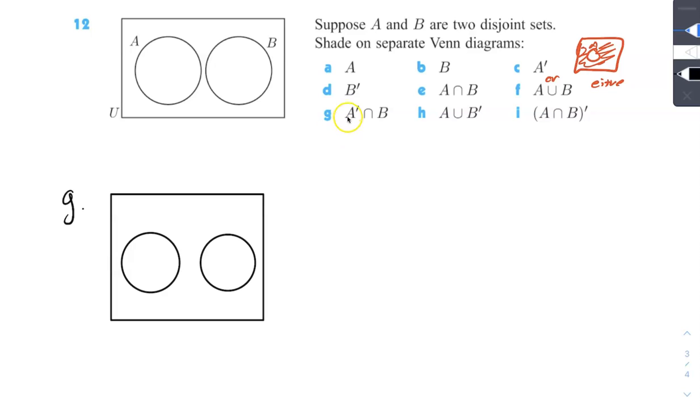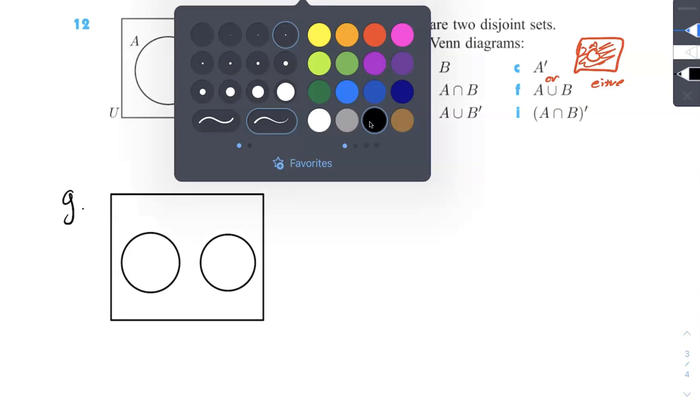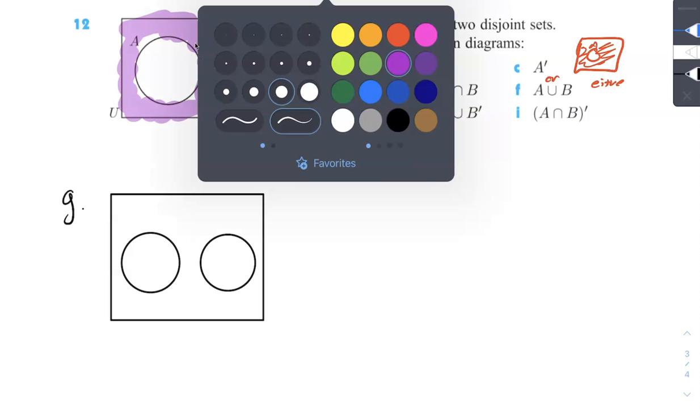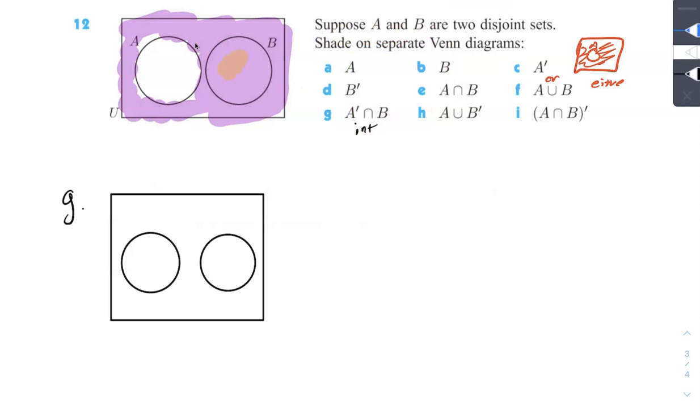So I want the intersection, very important intersection, of not A and B. So let's draw not A up here. Not A is all of this. Remember, everything that's not an A. I'm going to do that in purple. So with the intersection of that and B. So let me draw B. I'll do B in orange.